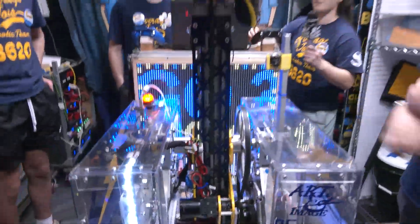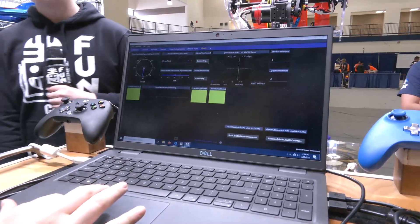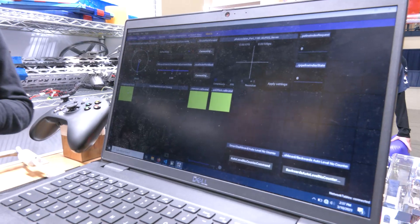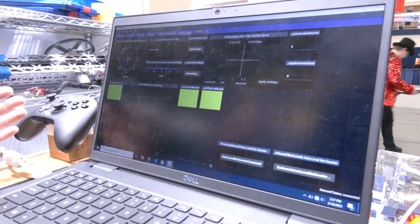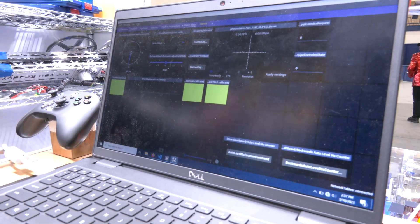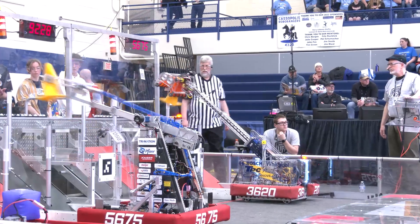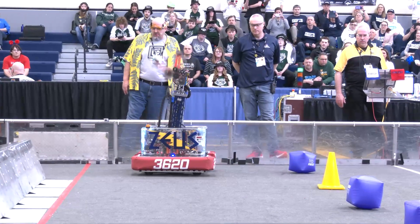Grace, can you tell me about your diagnostics? Last year at competition, after matches we'd notice something was broken but it took forever to figure out how to fix it. So this year during the summer, we came up with diagnostics that check the CAN bus — indicators turn red or green so we can see everything on the dashboard. It'll tell us, for example, that it can't see motor number 11, which is our wrist pitch motor. We actually already used it yesterday — we saw that the entire left side of the CAN bus had something unplugged.